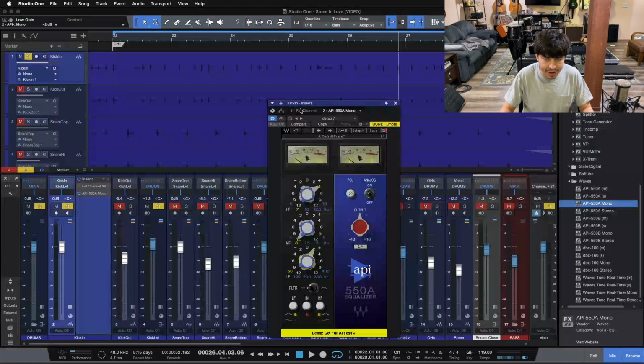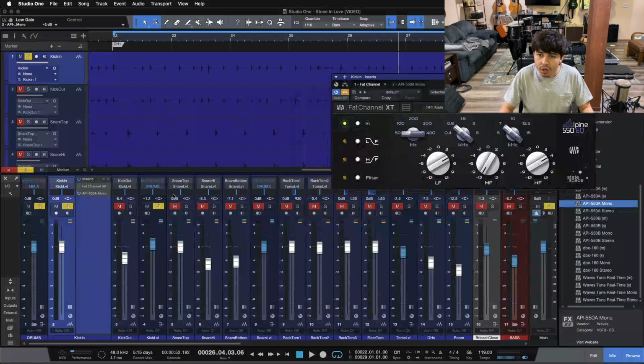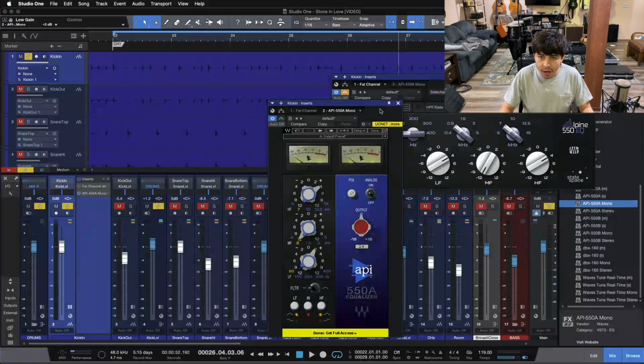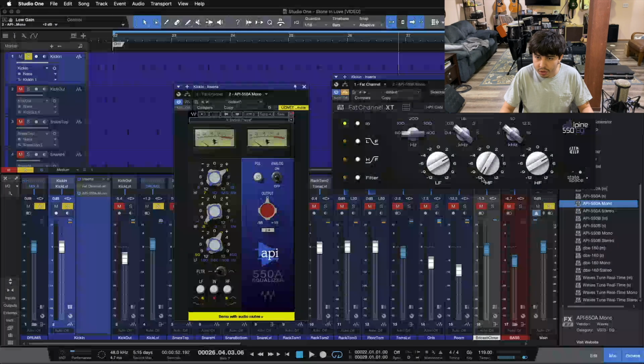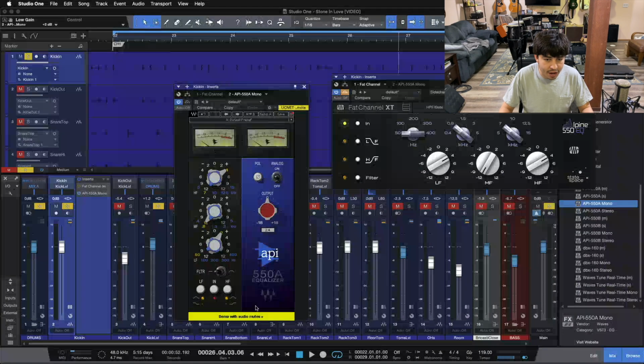Let's see where we are sitting on the Alpine EQ here. So with our Alpine EQ, we're doing 4 dB at 50, 12 down at 800, and then 4 dB at 7K. The only difference we have right now is that we're only at 2 dB here on the API, the 550, the Waves EQ. I want to see what our comparison is at the moment, because that 2 dB boost is sounding like it's enough for me on the Waves. We might just be getting more low end from this boost on our Waves EQ.